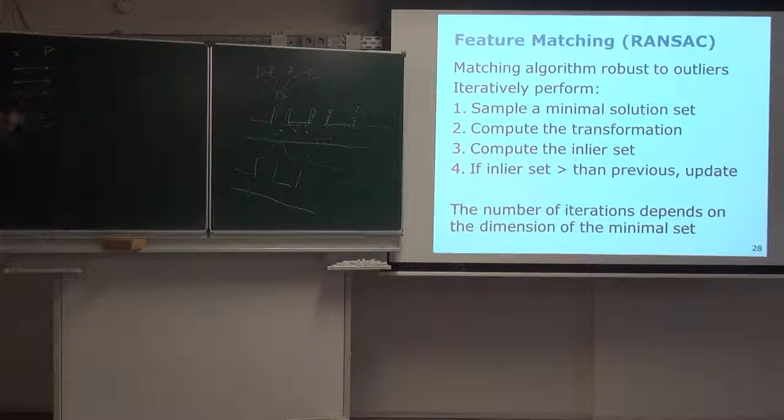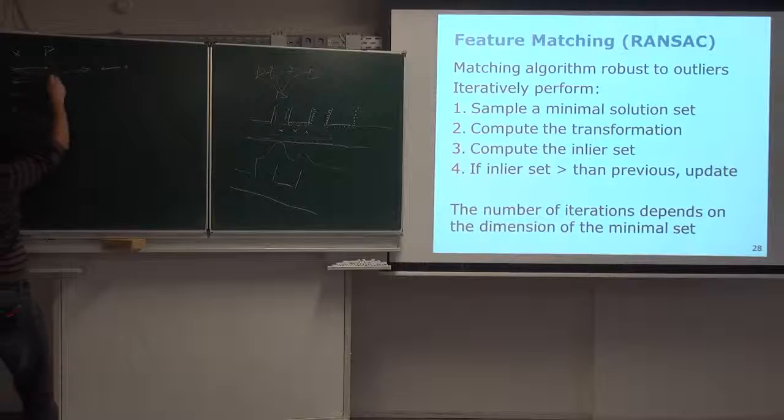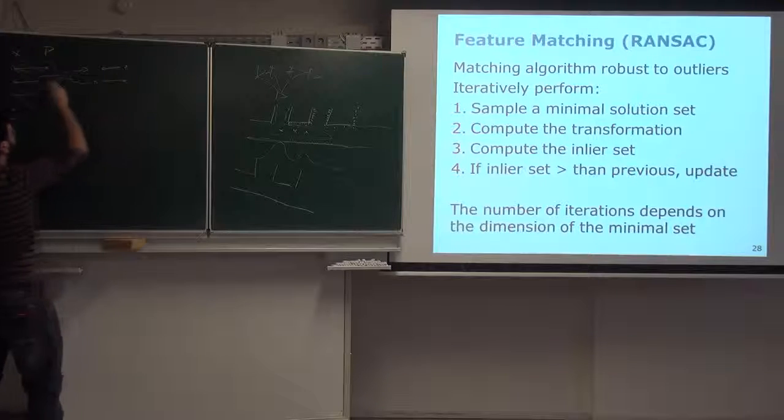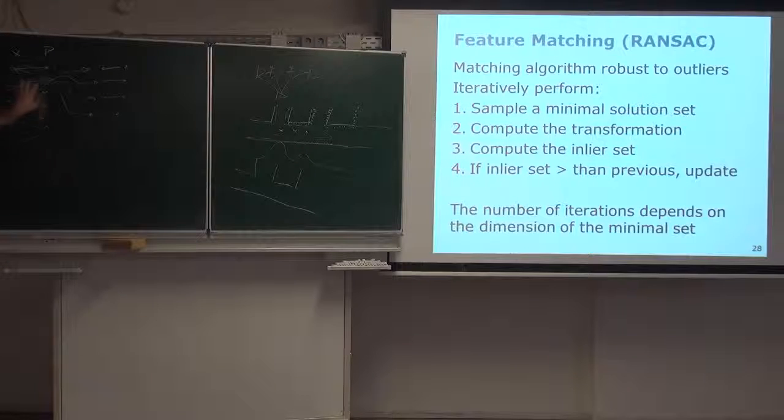So you just do this matching, and then from this, each of these will be one potential point in your solution set. This will be another potential point in the solution set. This will be another point. This will be another point, okay? So everything that looks somehow the same, you want to consider as a possible association. So you don't want to throw it away. You don't want to just go on the most likely one, because it might be that it's not good enough. And some of them might be completely rubbish, and in one of them it might be that one is good, and the others are, of course, not good, okay? So that's the idea here.